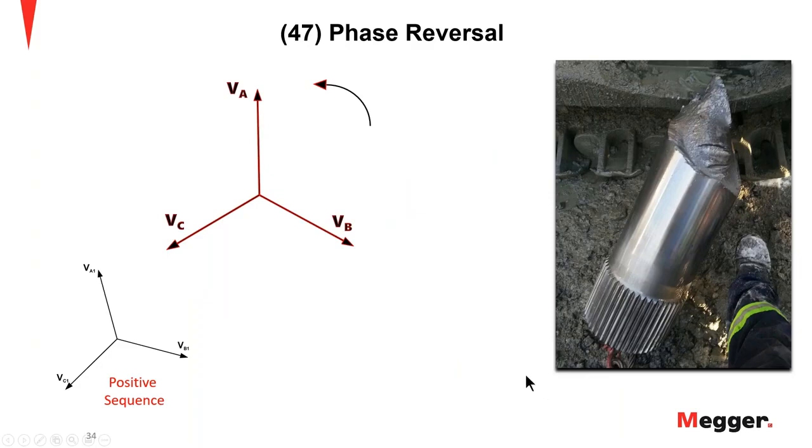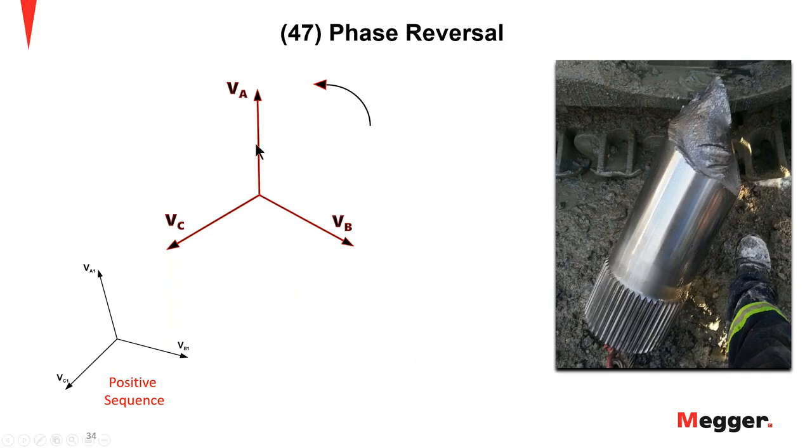So now we move on to phase reversal. When starting a motor, it is good practice to make sure that you're connected correctly so that the phases are not reversed, because this can cause catastrophic damage if the motor's rotated in the wrong direction. This is some heavy duty stuff. But the relay can detect this for a simple application, and this will help verify the phase rotation measured compares to the phase rotation setting in the relay.